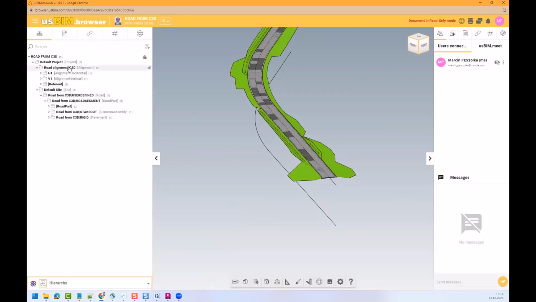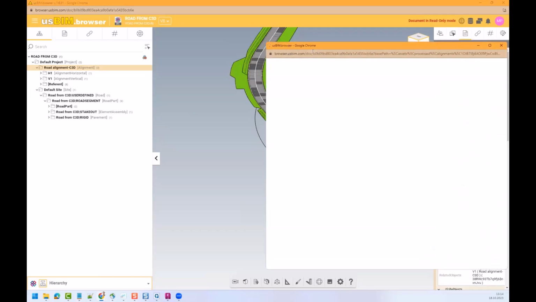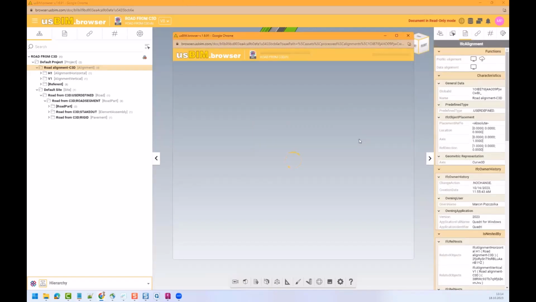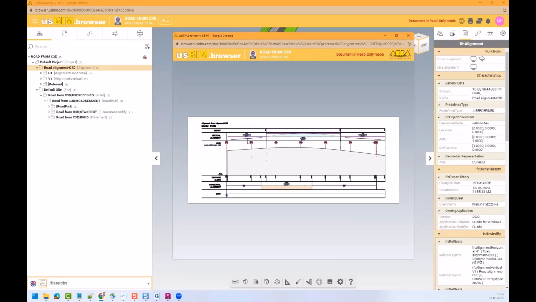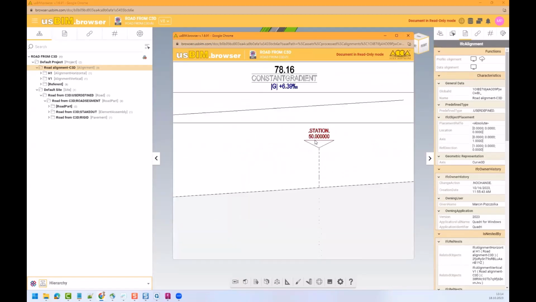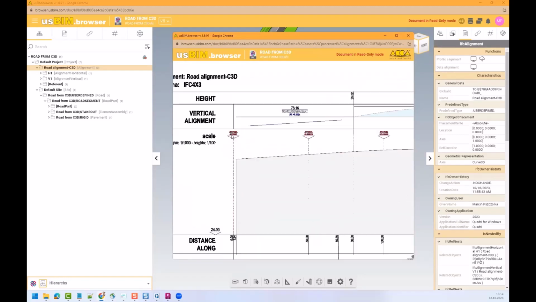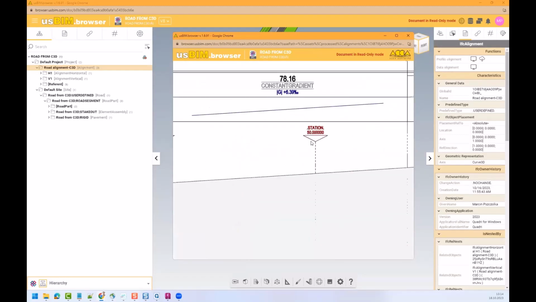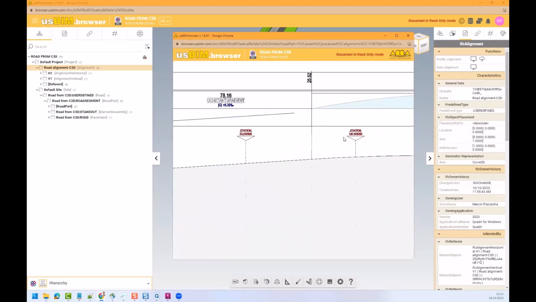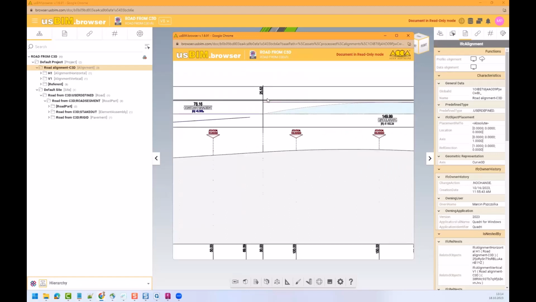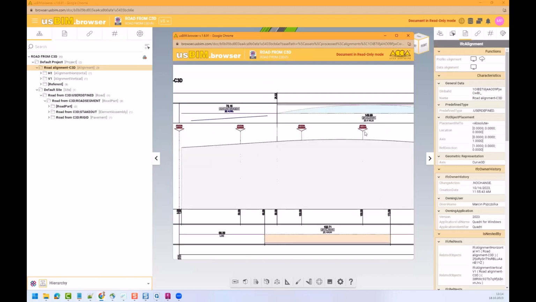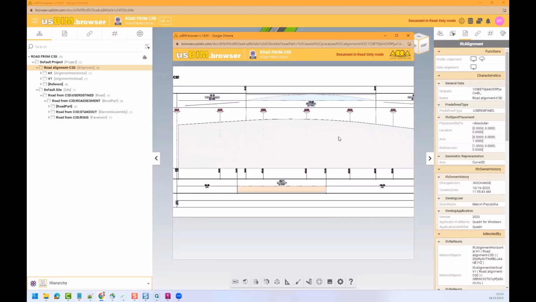And what is nice is that you can open alignment in this view. When you click on the alignment, you can also view the longitudinal profile based on the alignment we created. We use the same engine, and we also support something called stationing, or reference. So you can set up the stationing every 50 meters, every 100 meters, or at the start and end of the horizontal curvature, or any element.